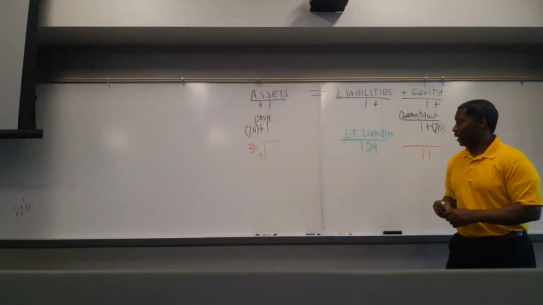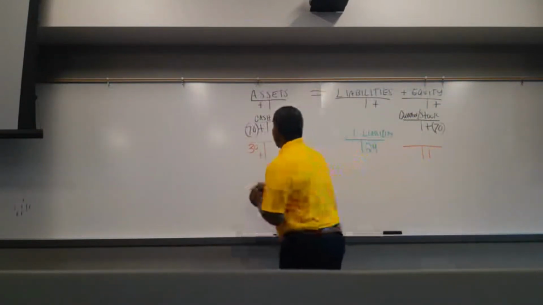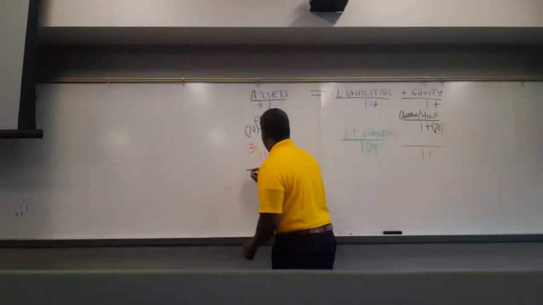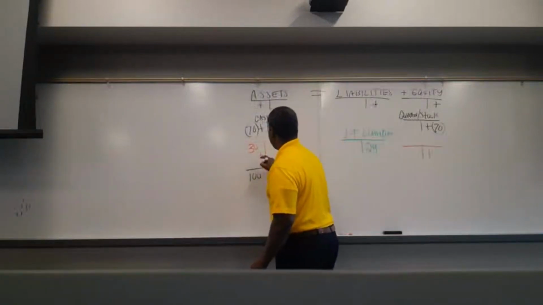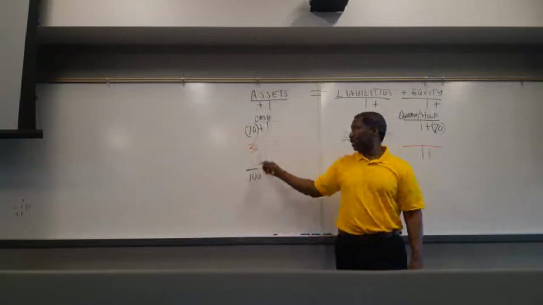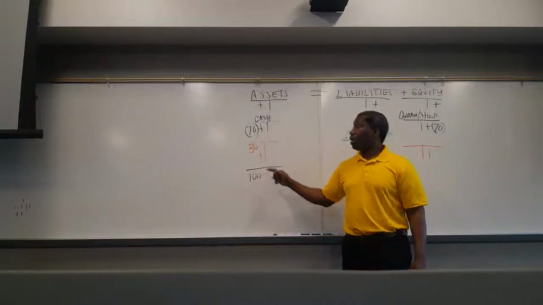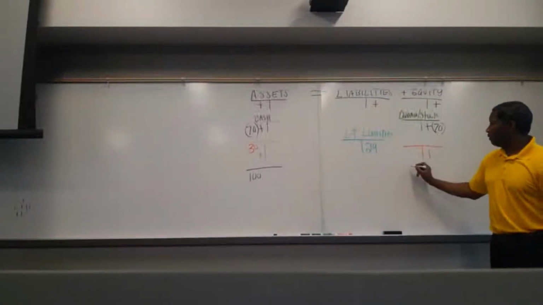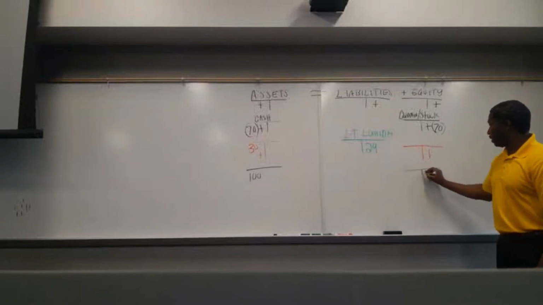So what do I have now? I still have assets of $100. Remember, I needed 100. I started with 70, but I had to get 30 from somewhere else. No matter how I get it, I still have $100, right? I invested 70 in my business, but then I gave up one small part of that business. So now I have 70.